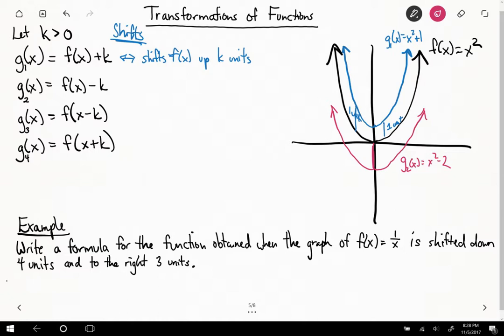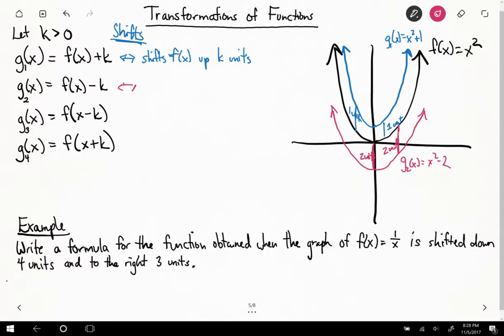Well, notice you'd start at 0, 0, you shift down 2 units because you plug in 0, you get negative 2. So this is 2 units for our distance here. And anywhere you go on the curve, regardless, is all the same length. So 2 units there, and so on and so forth.